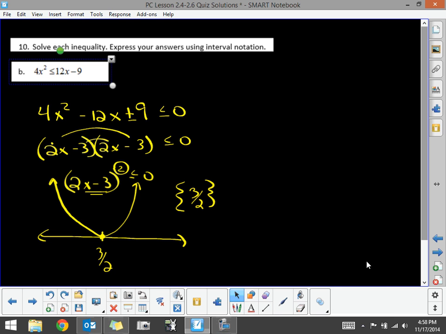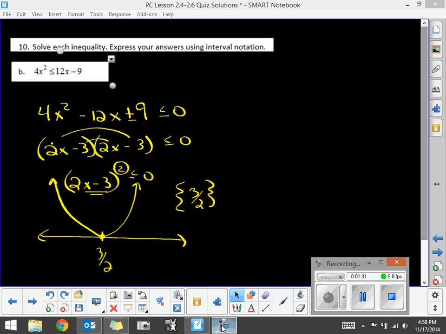You can still do your interval line test and run through that, and you'll notice that you'll get positives and then positive, and then a 0 in the middle, which again, it's a matter of interpreting your inequalities.